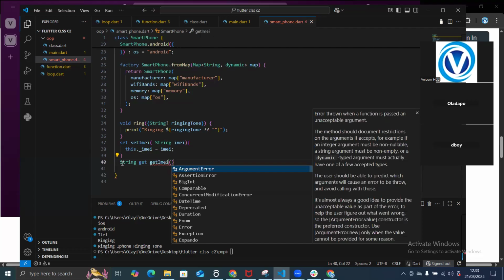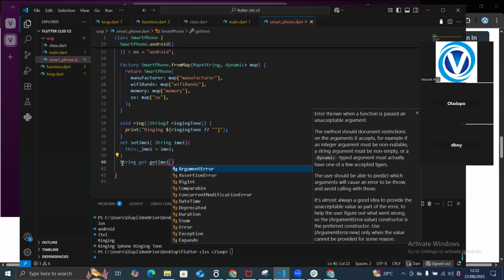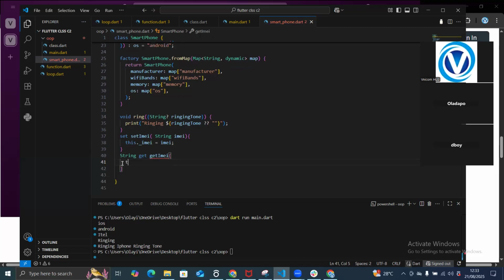This one doesn't take in any value, so we don't need to put the brackets. We only need to return a value. And what do we want to return? We want to return the private IMEI. So like this.